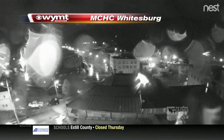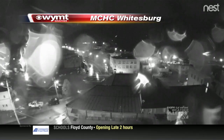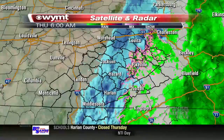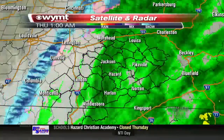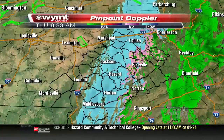Here in Hazard, still coming down. Can't really tell it on this camera, but it is snowing outside of our studios. Whitesburg, don't see anything on the rooftops just yet. May still be a little bit of a wintery mix over that way. But temperatures are getting colder, so I'd say it's probably an icy mixture of some snow at this point. Here's the last six hours. If all of that rain could have happened while the temperatures were dropping, we could have seen quite a bit of snow in some areas. But again, that one little band off to the west is trying to expand just a little bit, and that's what's bringing us what we're seeing right now.